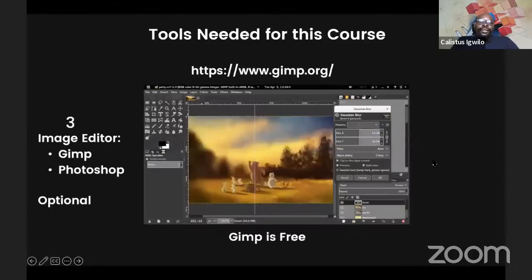Okay. Now, this one is optional. Why I say it's optional is it doesn't have anything to do with coding actually, right? Because if you're writing things, sometimes you might have some image you want to process, or you want to put an image into what you're doing. If that's the case, you could use GIMP or Photoshop. But GIMP is free. You don't have to pay for it. So you can download GIMP for free at gimp.org.